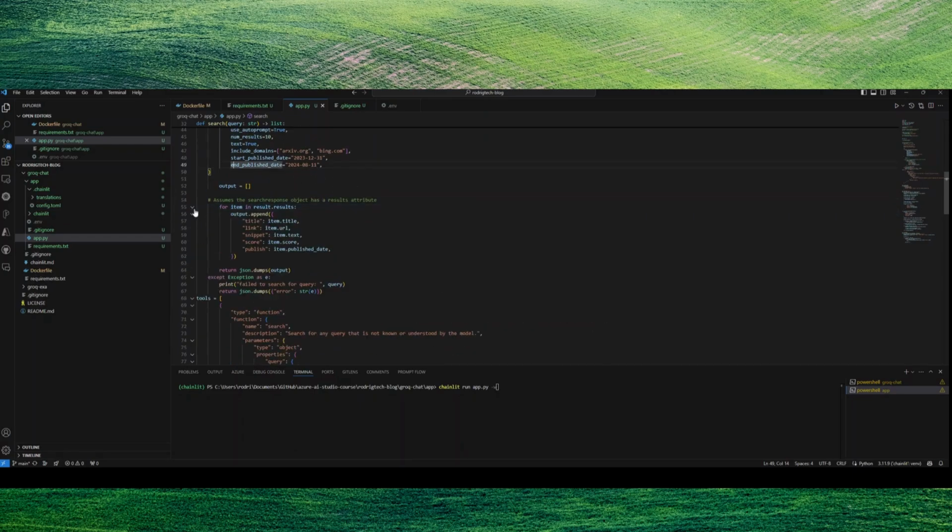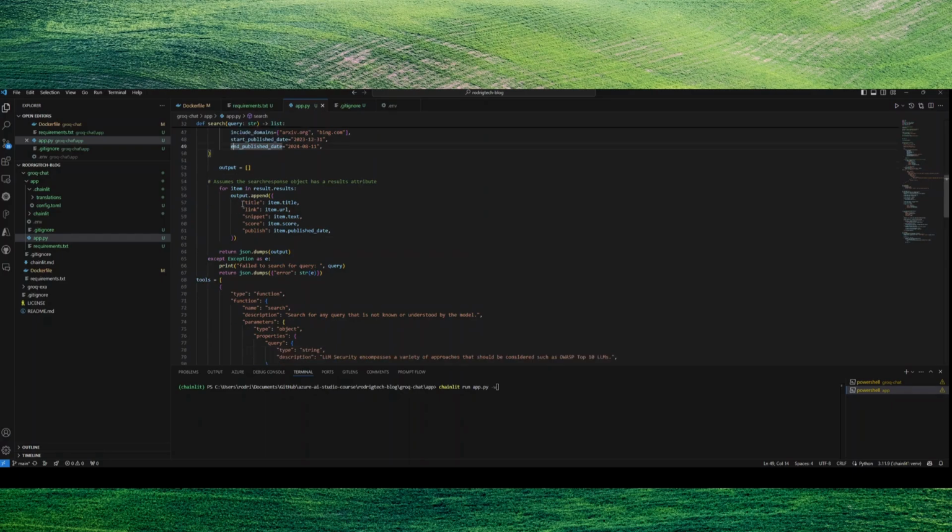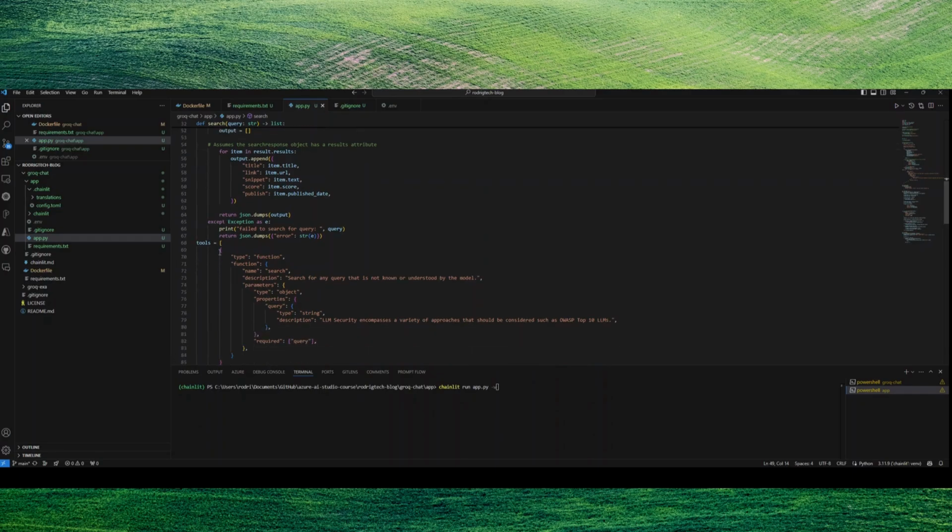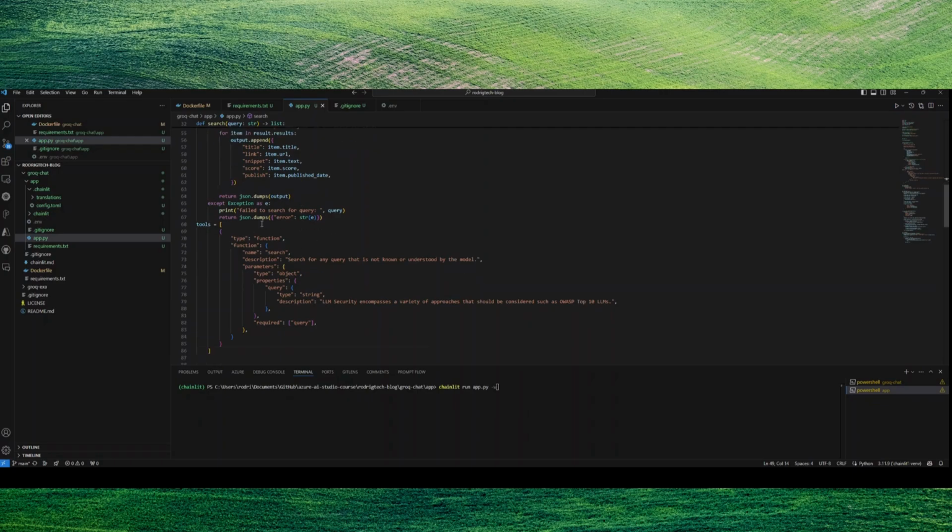And if we notice here, we're going to go through a for loop from our results here. We're going to put them in the output list, and then we're going to have this basically as title, link, snippet, score, and then the publish date. Now you won't see this as the end user because this is all going to be in a user interface. So once we show that, I will demonstrate specifically what's going on there.